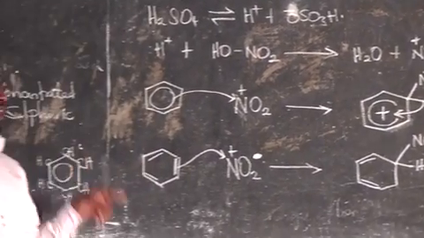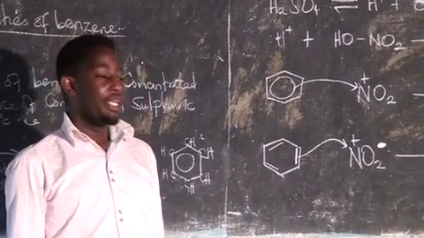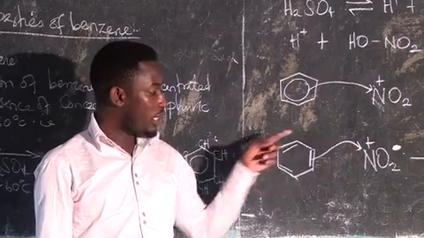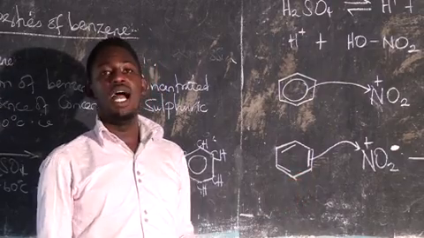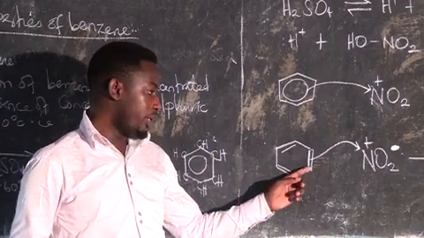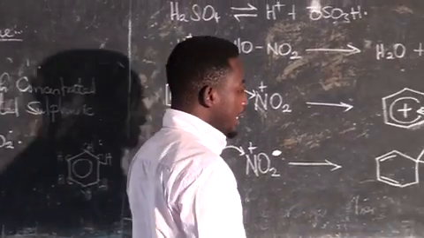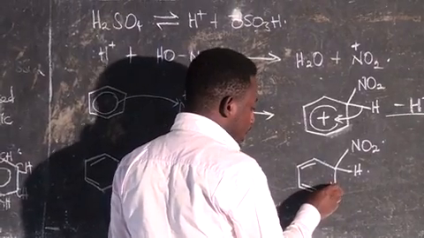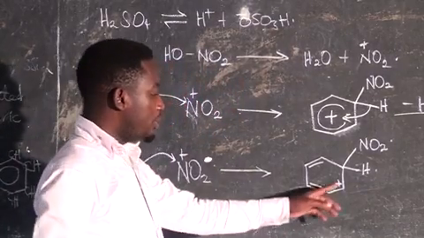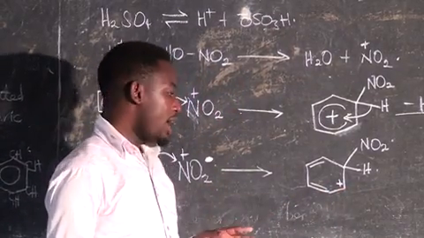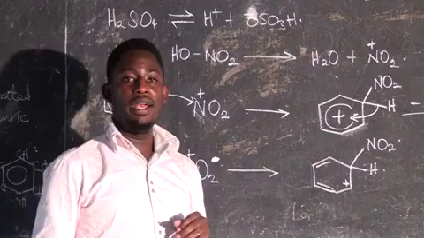Remember, a bond is always a pair of electrons shared by two atoms. It means if the bond has been lost, the electron that was being contributed by this carbon has gone with it. And therefore, this carbon atom has lost an electron. And because it has lost an electron, it becomes positively charged. So I can put the positive here. Someone can choose to put the positive outside. It doesn't matter, as long as you have indicated that the carbon on this corner is the one that has a positive.